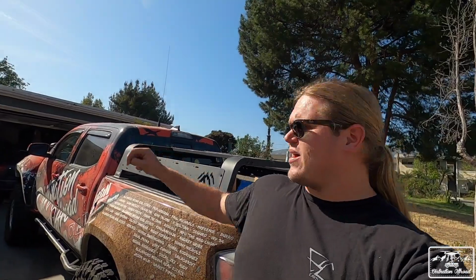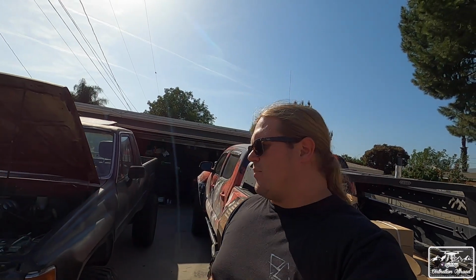Since then, we've taken it out a couple of times, and honestly, off-roading, the truck does great. Even for an IFS truck, I was pretty impressed with how it has done so far. I'm pretty comfortable with it on the trail. We do have an axle sitting inside the garage and a SAS kit from Trail Gear, which we'll be installing on the truck. Now I have to rebuild that axle, and that video is currently being recorded. But in the meantime, we're wheeling it with the IFS till it breaks, and until then we're going to keep having a good time with it.